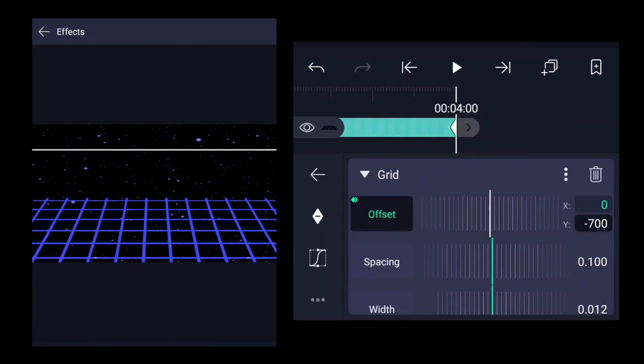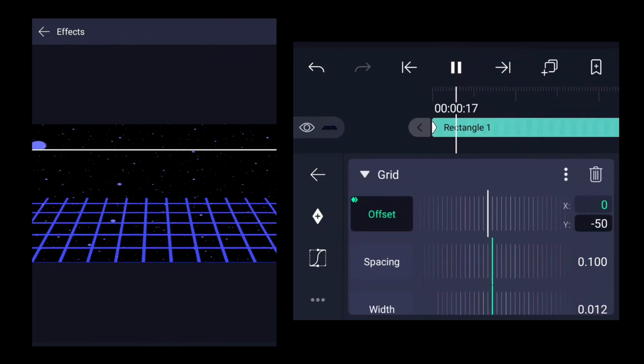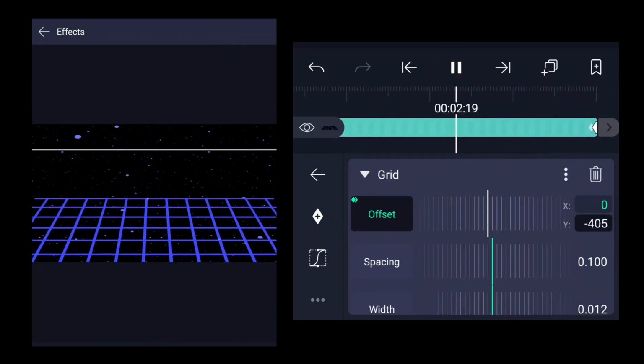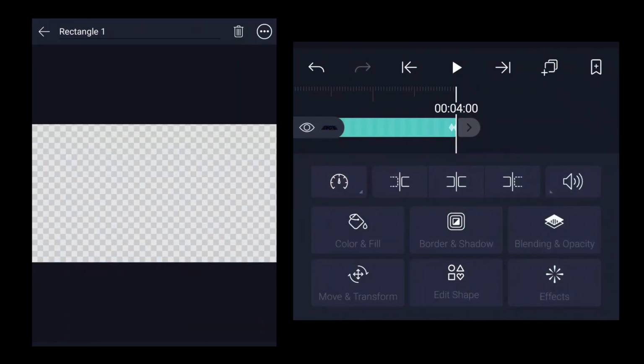Let's check how it is looking, and then we can change it later if we don't feel like it's good enough. Yeah, the speed of particle coming towards us and the grid moving inside the particles is matching, and it is looking quite good. So we will keep it like this.